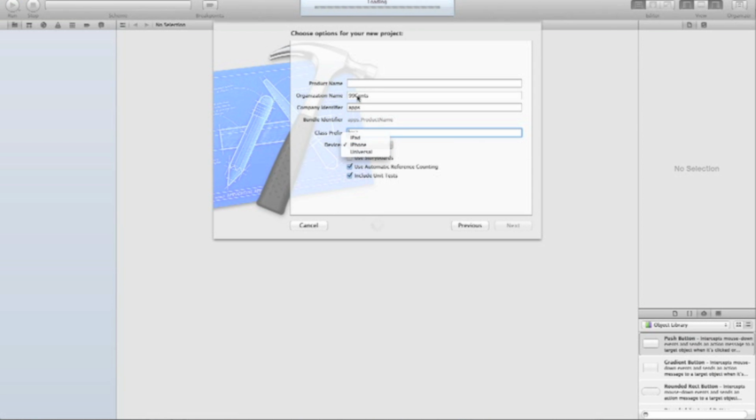Devices. So now we're up to the stuff that's just for this device, for this app. So what's the app name going to be? And I'm just going to call my app. You can call it whatever you want. You might want to call it Quiz. You might want to call it Angry Birds. Whatever you want.